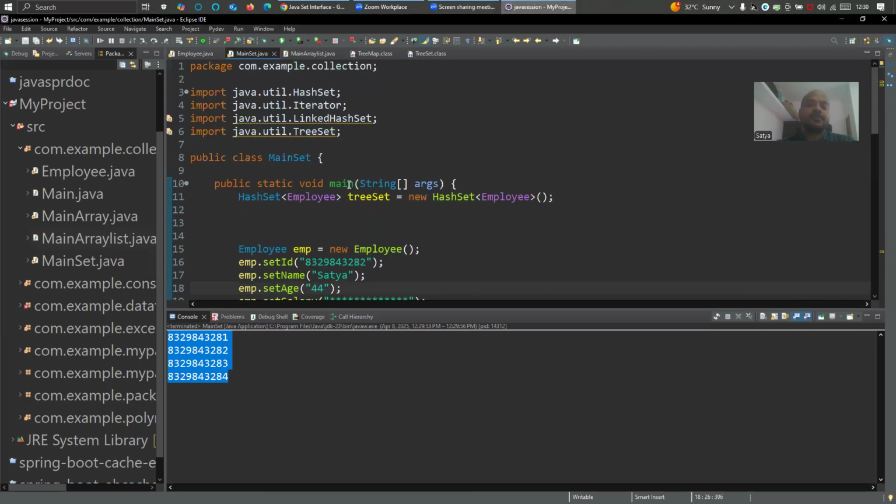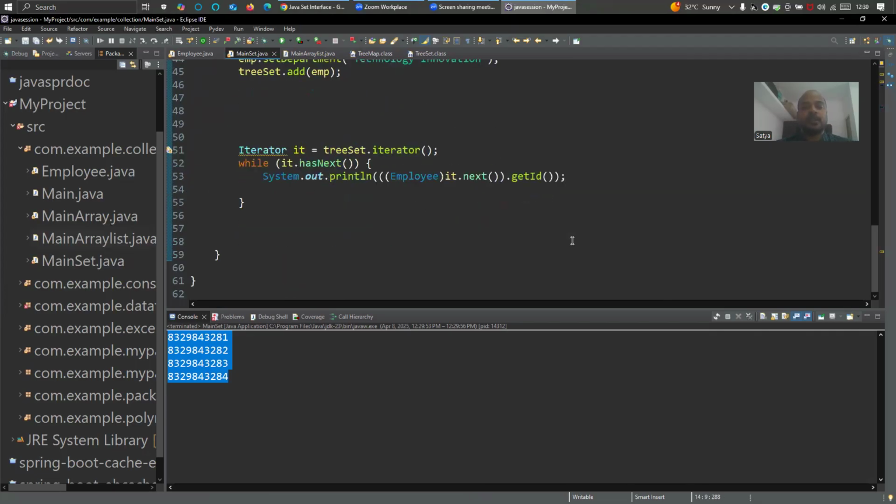So TreeSet is not working. Why is it not working? We have to check that now. We have set TreeSet for employee.